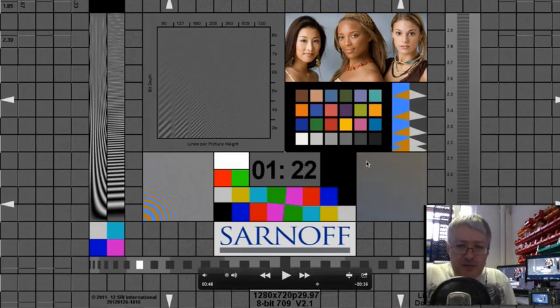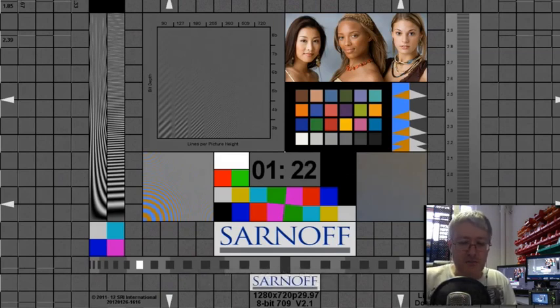There's some other things here. We've got, obviously, we know what traditional PLUGE looks like, where you can set the black on a monitor. But here we've got, and again, I've rendered it to QuickTime, so it's very hard to see on this version, but we've got negative 2, negative 1, 0, 1, 2, 3, I think we go up to 4% black here. So not only can we see if our black's being rendered correctly, but we can see if our encoder is biting into sub-blacks or if it's actually biting into blacks in the picture.